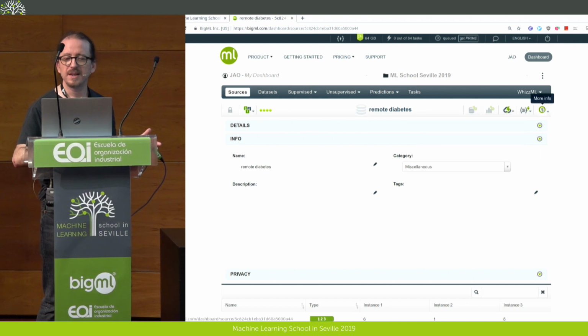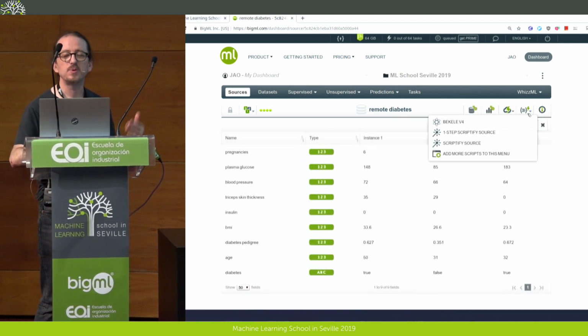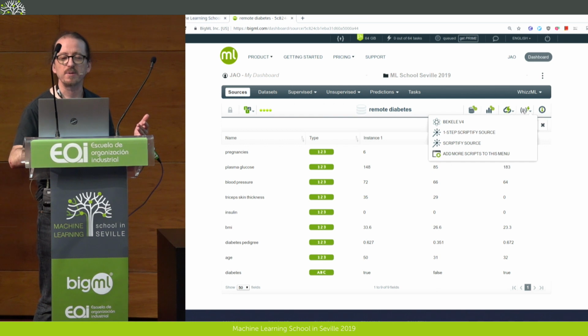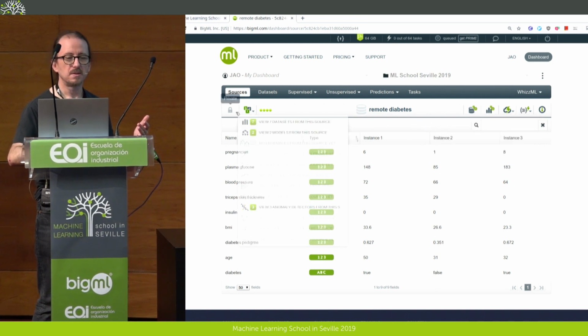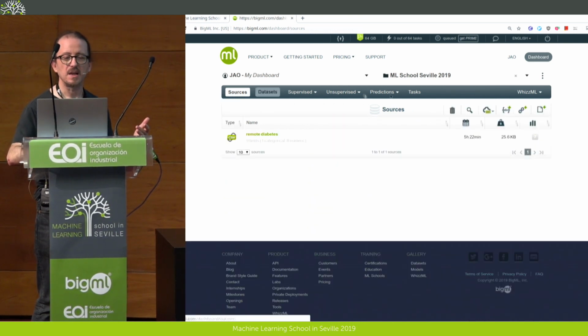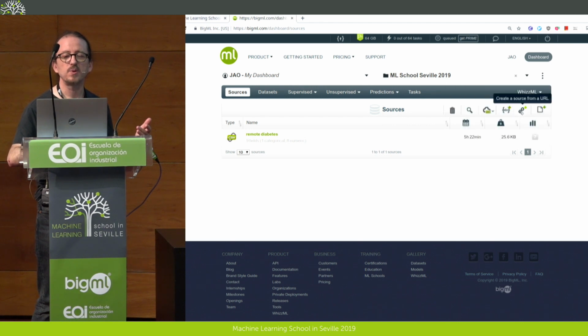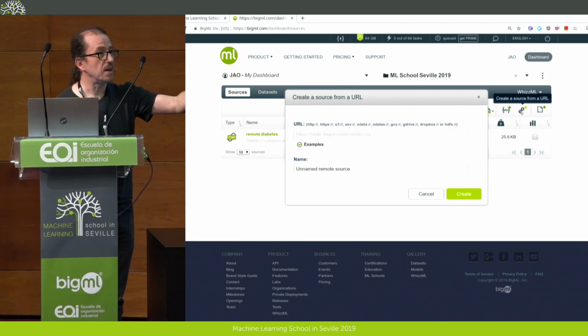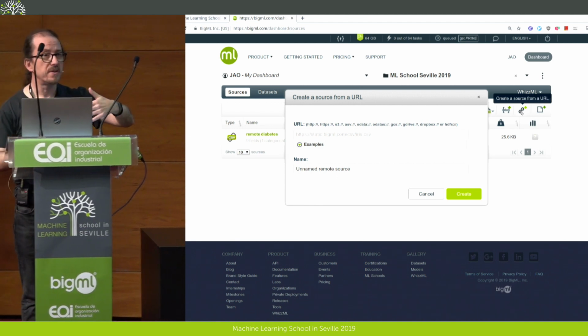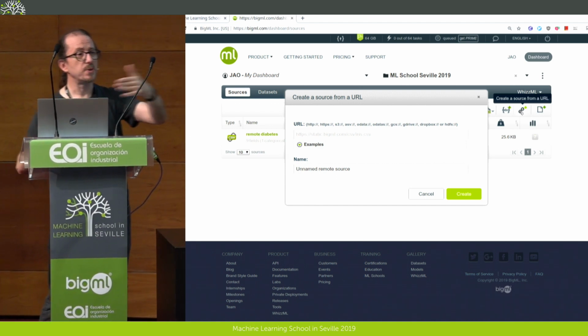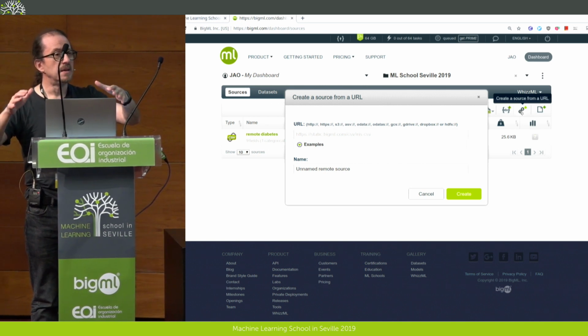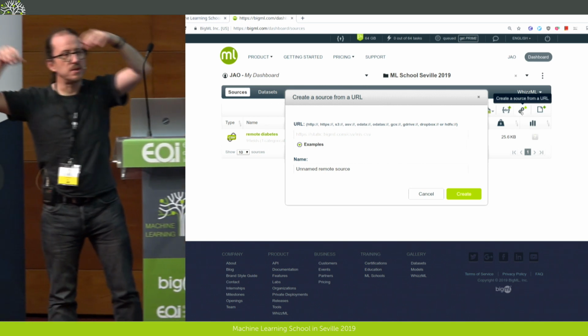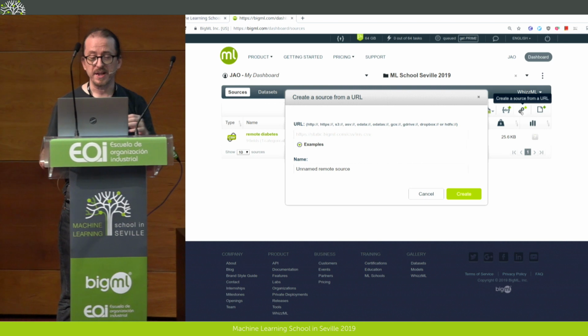I'm going to pretend that I'm going to create a remote source. Sorry, I should have copy-pasted it. If I go to create a remote source, which I'm not going to do, if I had a new URL and wanted to do the same using the web interface without automation, I would introduce my new URL here. And then all the clicks that you remember, and I haven't even configured anything.